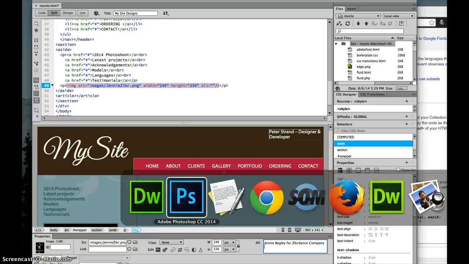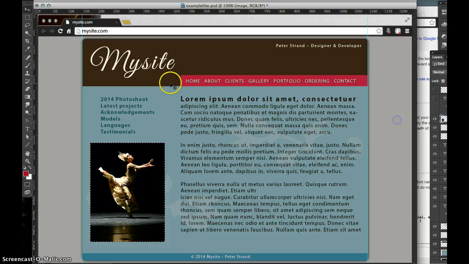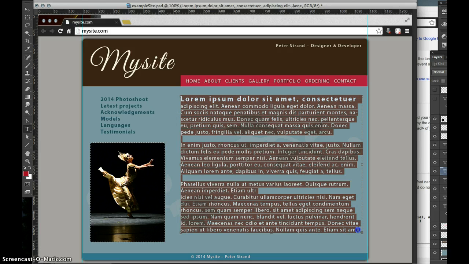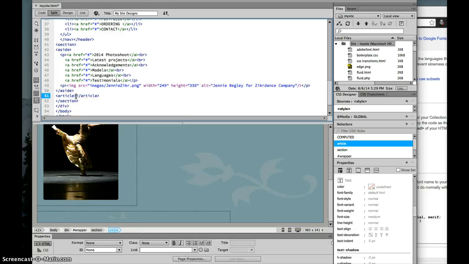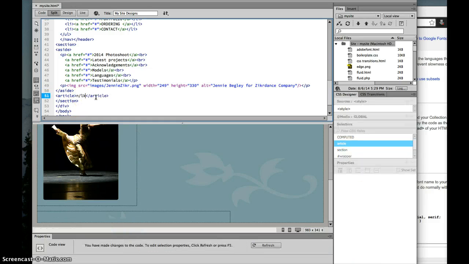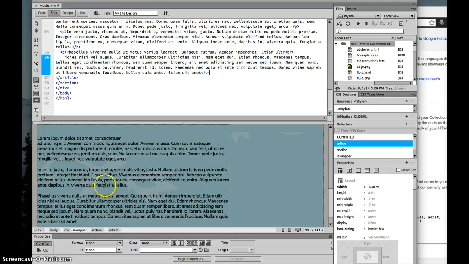Next thing I need to do, go back to Photoshop. I don't need that anymore. I can close that out. And I'm going to copy all of this text right here. Don't forget your top line has a span tag on there. Now in this particular case, should work. This is a little trick I have: I need to get some text in there so I know where that's going to be. And then I'm just going to paste that sucker in there like that.